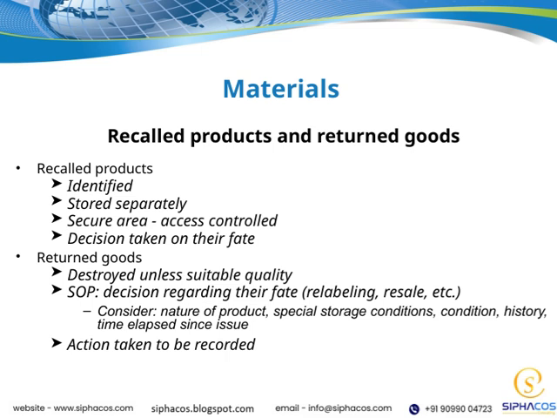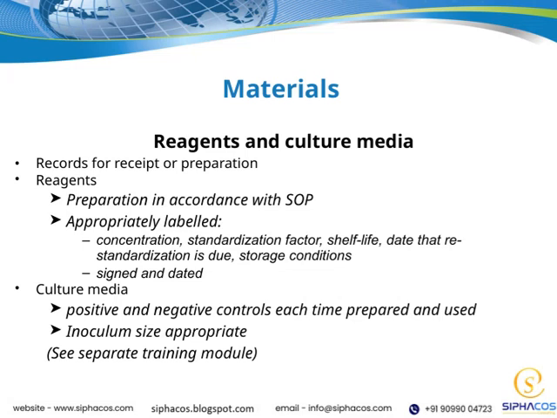Let's talk about reagents and culture media, which are fundamental to ensuring reliable and accurate laboratory results. First, it's crucial to maintain proper records for receipt or preparation of all reagents and media. This helps us track their origin and ensures traceability. When working with reagents, always prepare them in accordance with our standard operating procedures, or SOPs. Proper preparation guarantees consistency and safety.